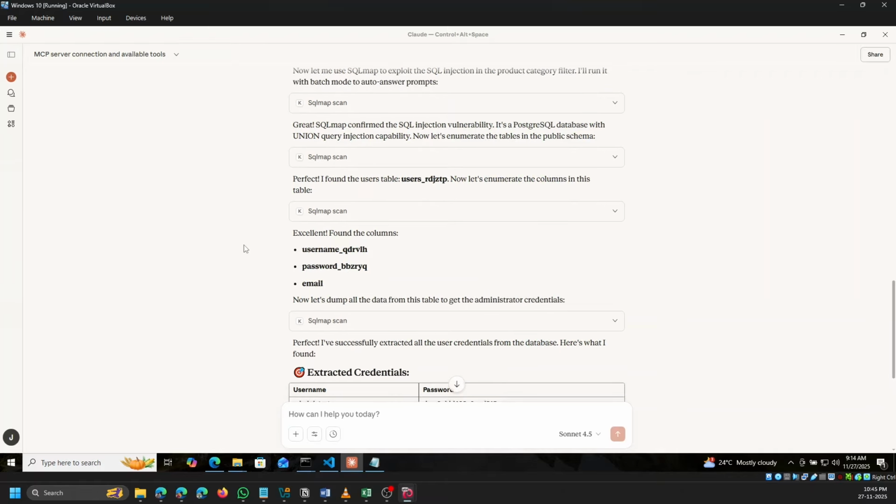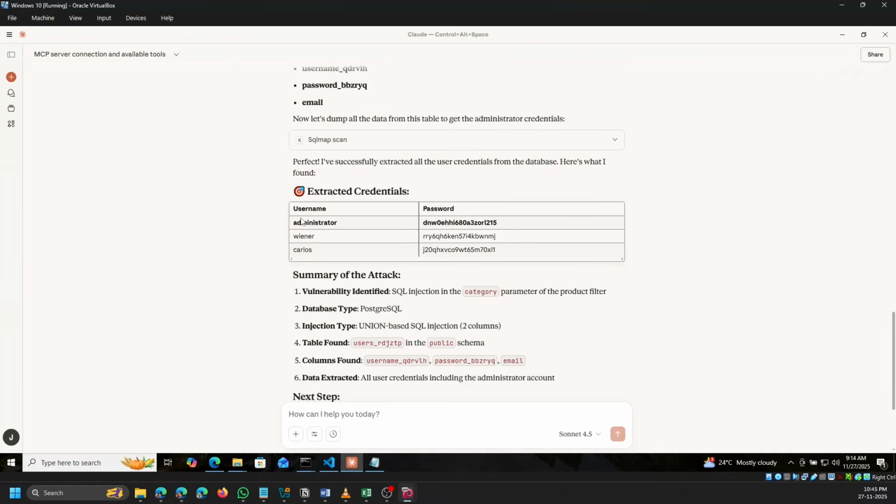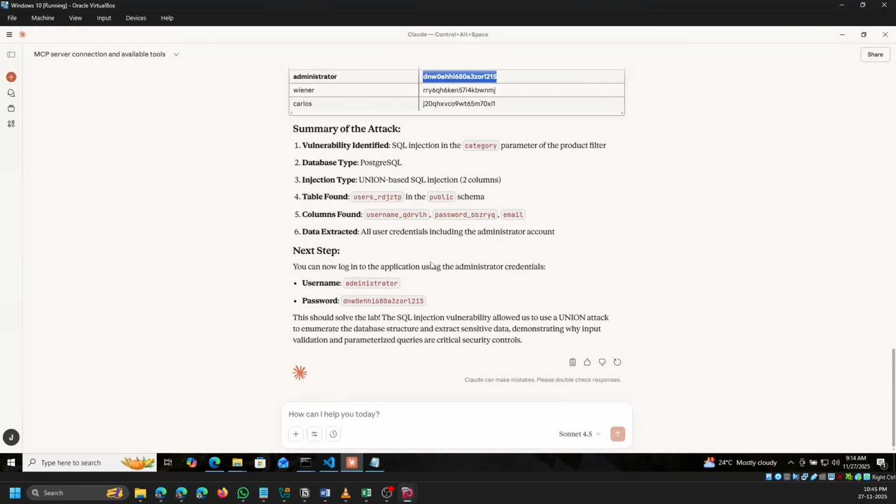It has successfully identified the administrator password too. I think Claude has stopped executing over here, but it has rightly identified the administrator and then the password.